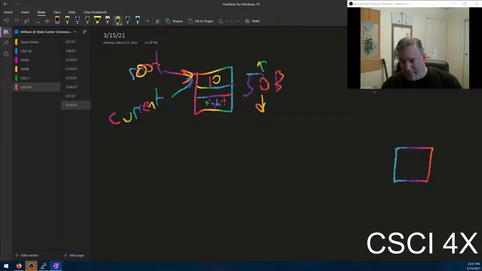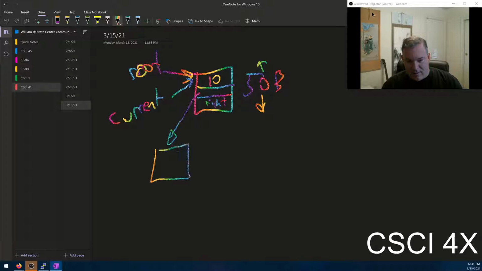But that memory address, whatever that is, the start of that 50 bytes, gets saved into the left pointer. Normally when we draw a binary search tree, we don't draw it based on where it is in RAM. We draw it conceptually. So the left pointer is now pointing at some chunk of memory. It holds the value of 5. Its left and right pointers are both set to null.